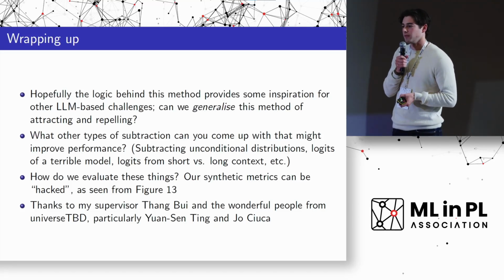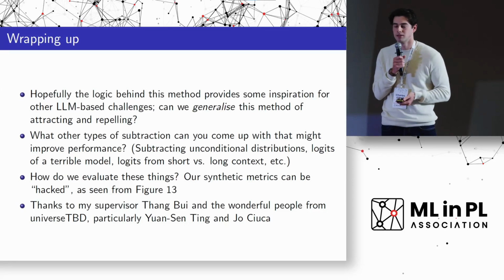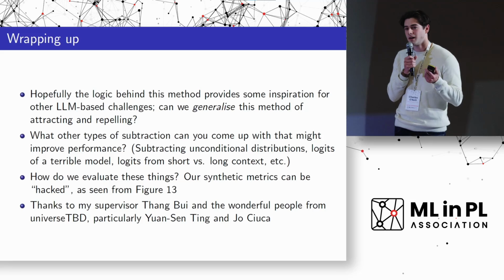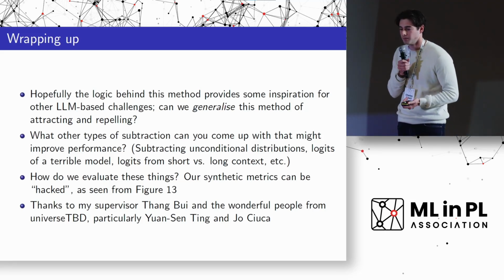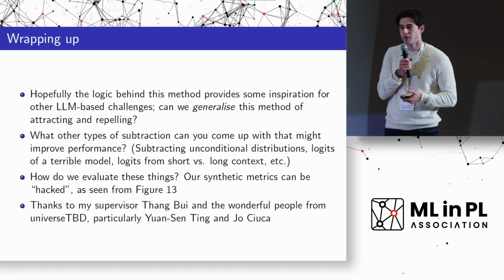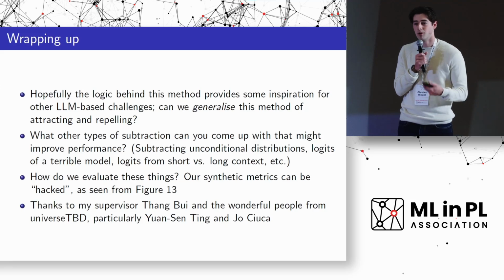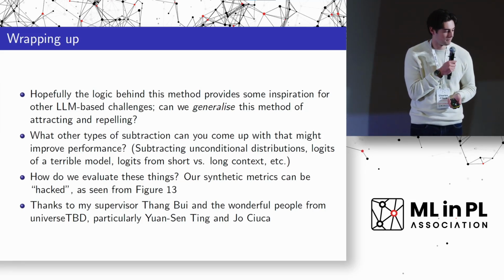And on that point, basically your control is determined by the type of subtraction you can come up with. So are you subtracting a fine-tuned model from an expert model? Are you subtracting generation with the prompt from generation without the prompt? So if you can come up with clever ideas of subtraction, there's definitely a realm in which you can apply this to improve some attribute of the performance of your model.